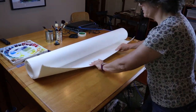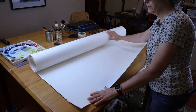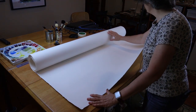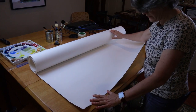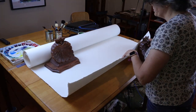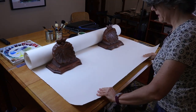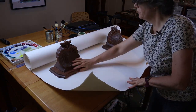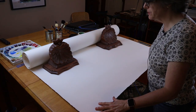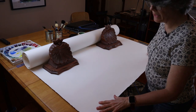You obviously need a big workspace in order to do this. Here I am in my studio and I have set out my paper, rolled it out. You want to roll it out somewhere clean where you can work at it. I like to work at waist height, so I love this table. I have a few heavy objects here in my studio that I use to lay the paper out and keep it from rolling back on itself. The first consideration when ripping your paper is to make sure you rip it in a straight line that is square to the edges.